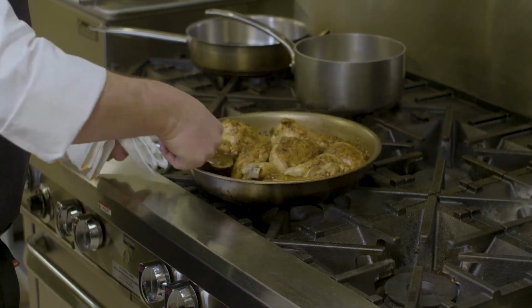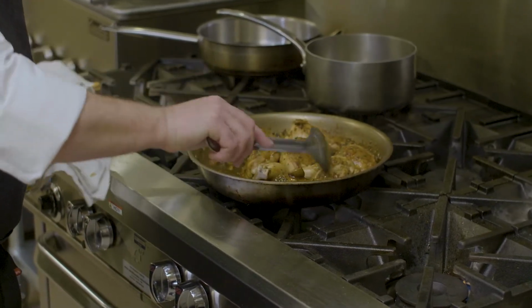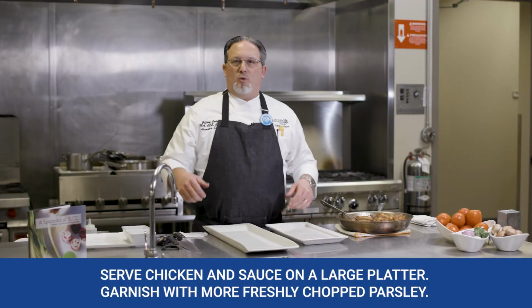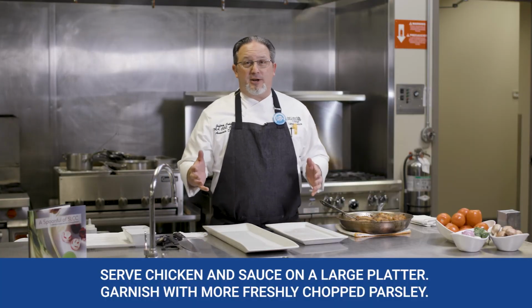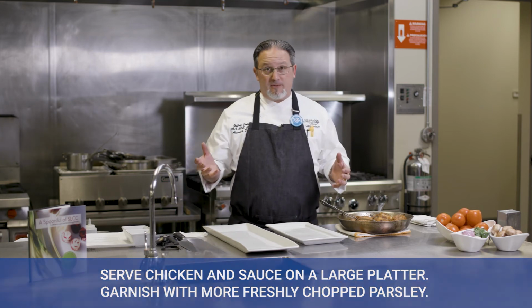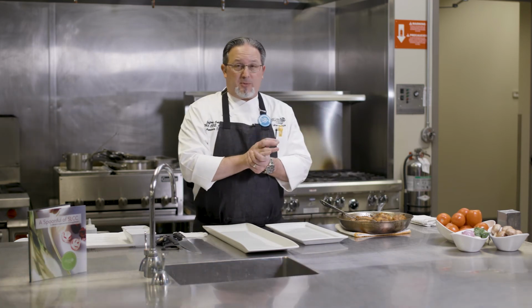And the great part about doing something like this is you'll even have some of the juices from the chicken getting into your sauce, which is going to add even more flavor. We're getting really close to plating this and starting to eat some delicious food. Before we do, let's talk about how we're going to serve this. This recipe is designed to serve a larger family, so typically we would serve it family style.